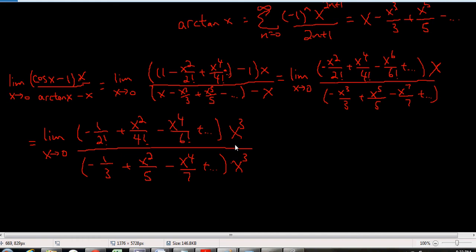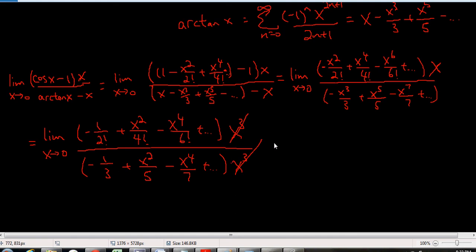Alright, well, what do you know? These things cancel. So if I'm to plug in 0 for everything in here, what would I get? For x squared, well, this just goes to 0. This would be 0. This would be 0. And I don't actually get 0 over 0 because these first terms in each of these series now don't depend on x.